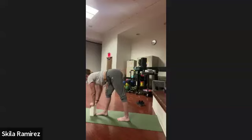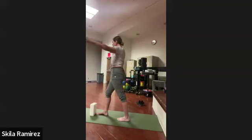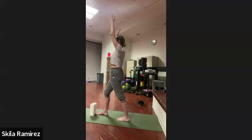When you're ready, bend the left knee. Block stays on the floor. Let's walk our hands to the thigh. With a flat, neutral back, reverse swan dive. Refining our warrior one. Shoulders press down. Fingertips are light.